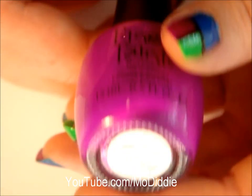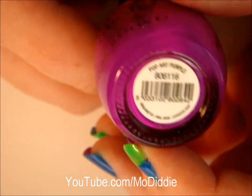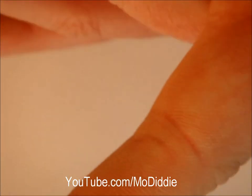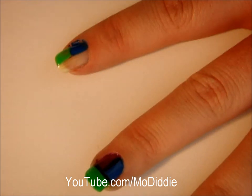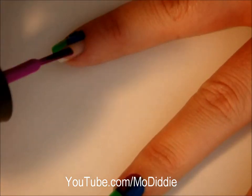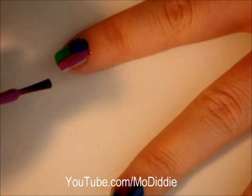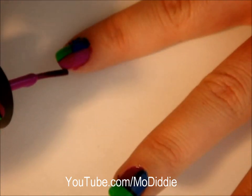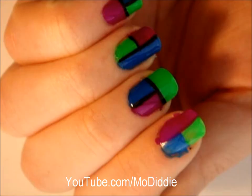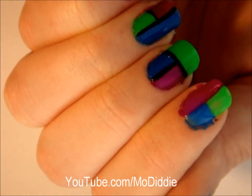Alright, and my third and final color that I'm using is Pop Art Purple. And this is also from the Finger Paints Neon Collection. And I'm just going to paint this final little area on my nail. And it does not have to be perfect. Get the tips. I'm going to let all three of these colors fully dry, and then I'm going to apply a second coat to each of them.